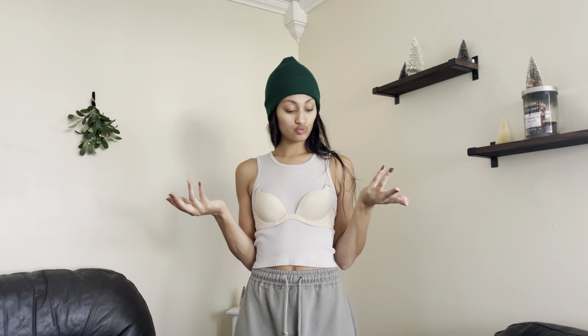Onto the mesh triangle bralette. Here is the Sexy Unlined See-Through Triangle Bralette. As you can see, it is very see-through, so I couldn't even show you this without something under it anyway. It's very comfortable and it has a little clasp in the front, which is cute. This would be cute if you had something like a little V-neck cardigan or something — anything with a V and have this kind of showing would be really cute. You could wear it under a dress, or if you find some cute matching little panties you could wear this with it for a cute little date night. I'll show you the back — it's just a little string.